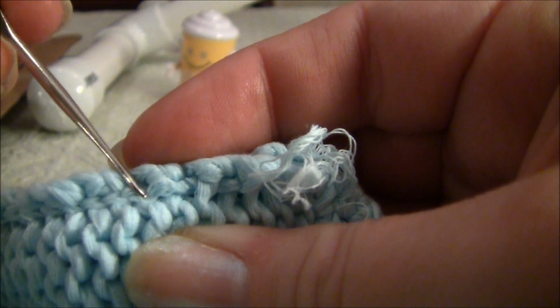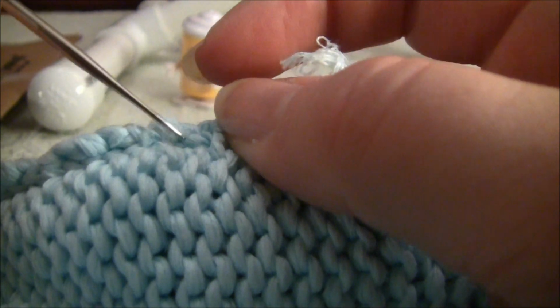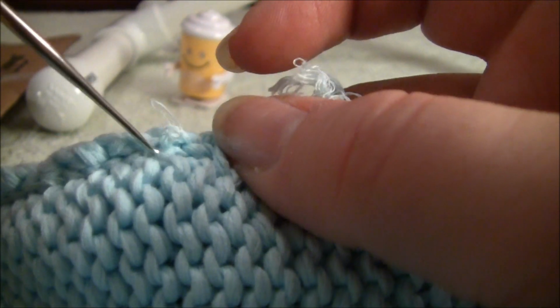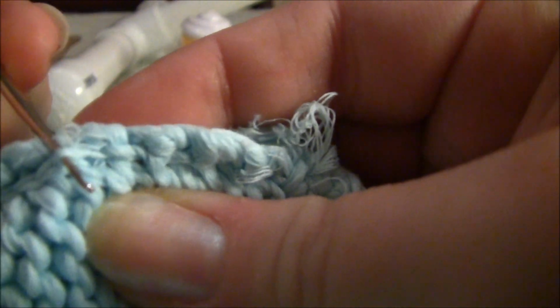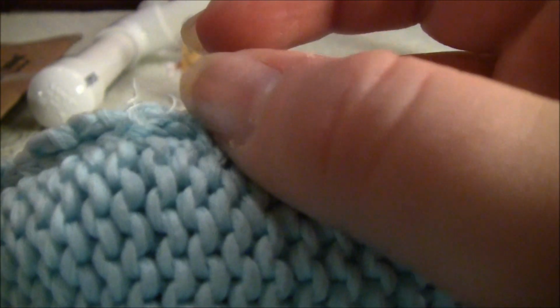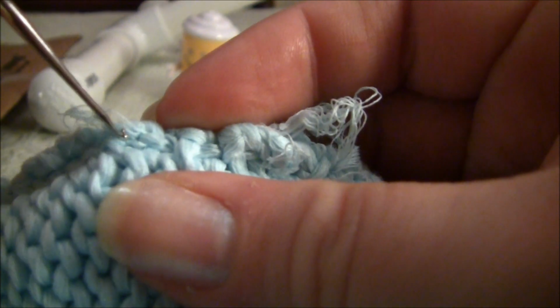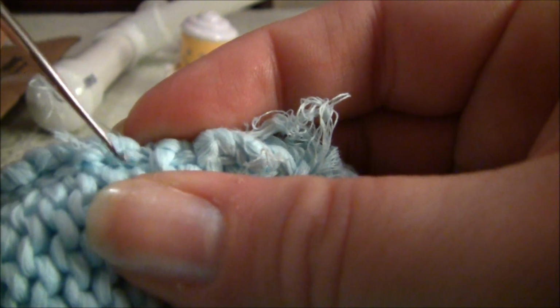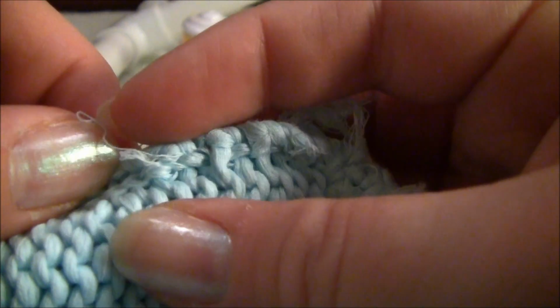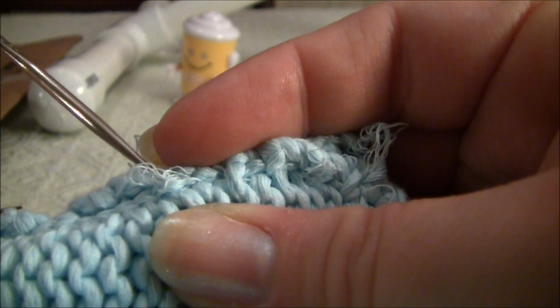Now, we've only done about 3 or 4 stitches so far, because I'm trying to show you guys. And once you get a good start, it'll actually move along a lot faster. But I'm going to go ahead and pause this and work on this so that we can get it done so you can see what the body looks like separated. It's going to take a while.